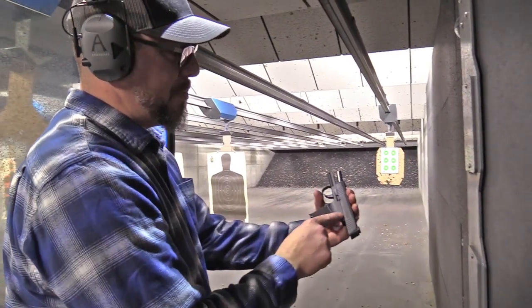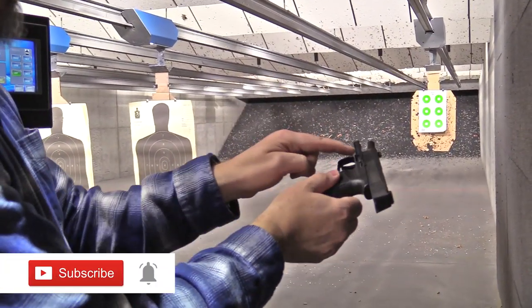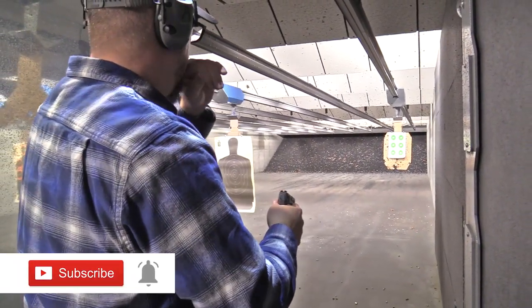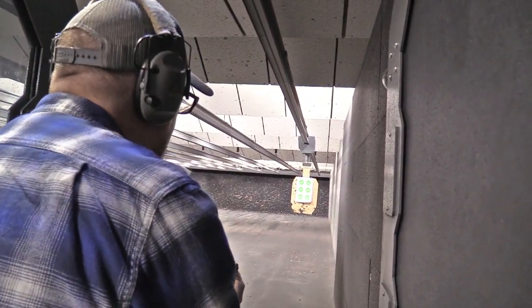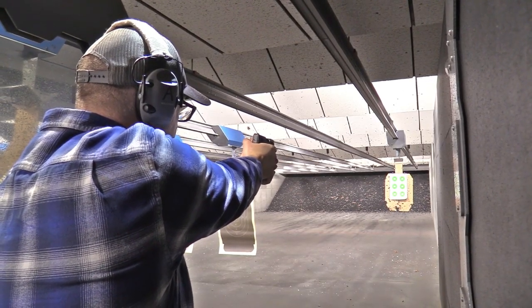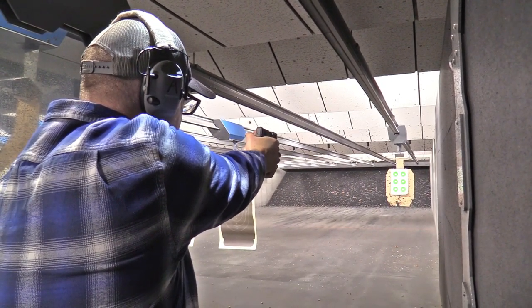Okay, that is a standard P365 right there. Standard sights, standard controls, and so forth. And we're going to start off left side top. What I'll try to do is two 5-shot groups. I want to thank the guys at gunprime.com for getting this gun in my hands for some testing and evaluation.